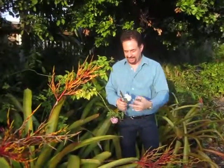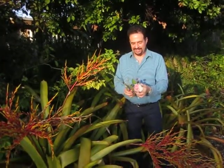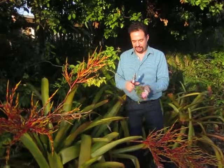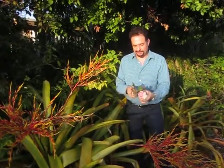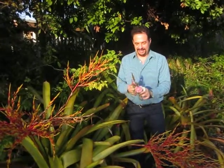Today I'm going to show you how to make flower arrangements with small bud vases. A good idea is to use heirloom roses for this because the heirloom roses are smaller and they fit into the vase better. You always want to remove the lower leaves before you put it into the water, like that.